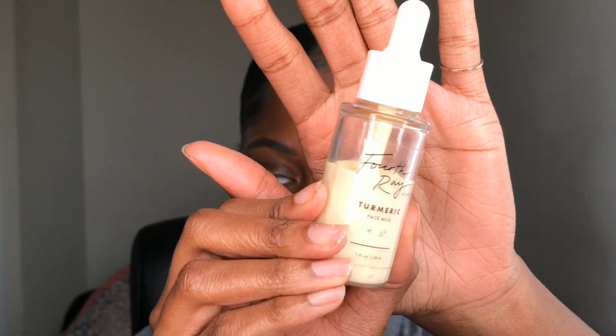So if you know me, you know I'm very extra in everything I do, and that includes my foundation routine. I don't know if this is all necessary, but this is definitely just what works for me. So I have 3 different things to prepare my skin. First, I'm going to be using the Fourth Ray Beauty Turmeric Face Milk. Absolutely love this. I know turmeric is good for brightening the skin, so I believe that's what this face milk is meant to do.